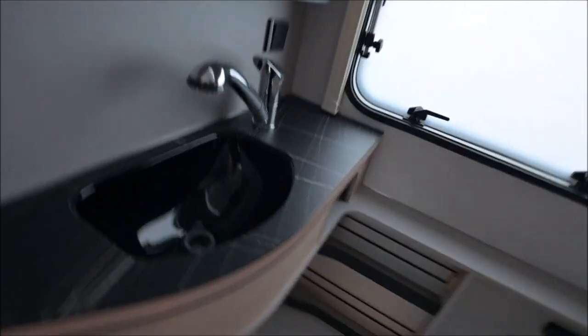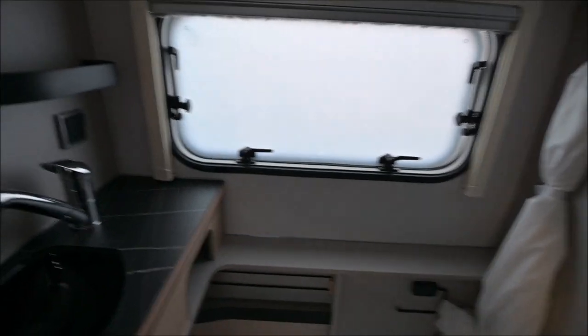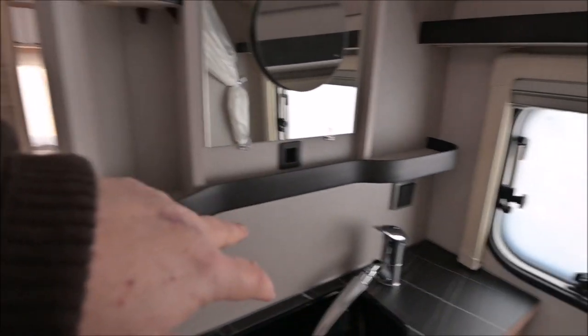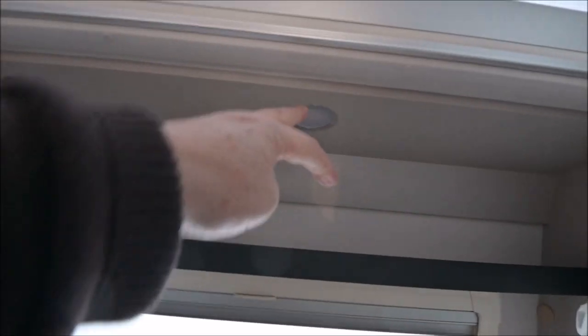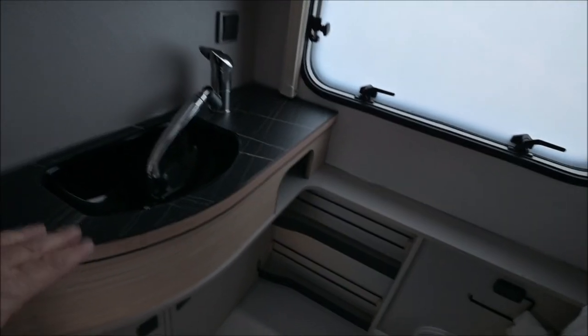Let's go into the washroom, then we'll have a quick summary. And this washroom is surprisingly large. You've got a decent sized window there, which is obviously your only form of ventilation - that's no big deal. A nice little hand basin here, big tap which combines as your shower too. Obviously your mirror, a little bit of a ledge, and some storage under here which looks quite good. A fixed electric cassette loo, so it's not a swivel, and it's a curtain - some people might not like that but there's not a lot you can do. There's a shelf up here, quite handy, and some lights underneath the ceiling. And it's all very well planned out. It does feel very sturdy and all nicely finished too.